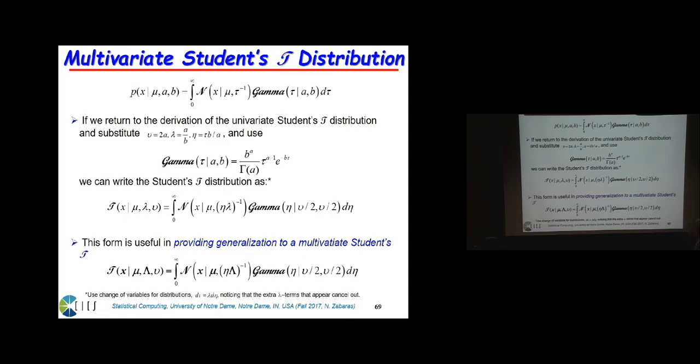So the question is, how do you generalize this to come up with a multivariate student t distribution? You don't actually have to search a lot in the literature to find the calculation. It's discussed in the slides, so you can read the details, but the actual calculation is what you see on the bottom. Effectively, you keep this gamma distribution univariate as we have it up there, but because the Gaussian has to be multivariate, the precision of the Gaussian is some coefficient eta times some matrix lambda. So we keep lambda fixed, and then we integrate over all possible etas.